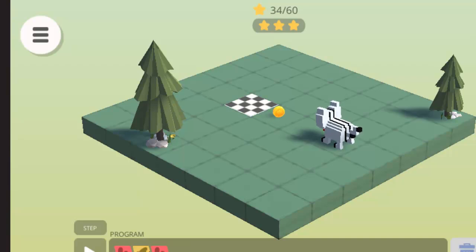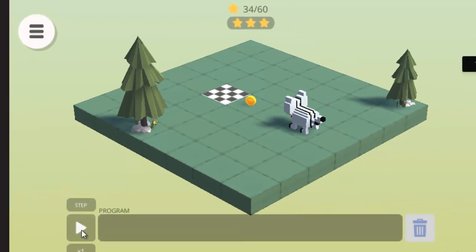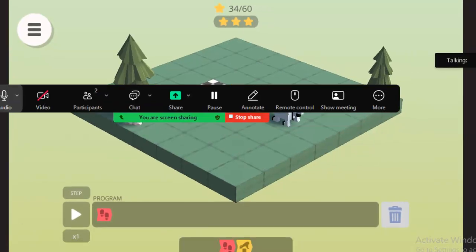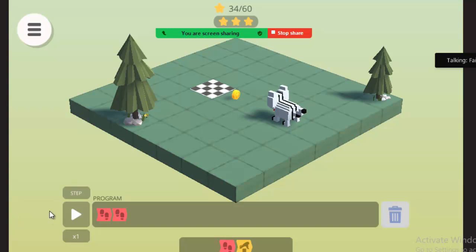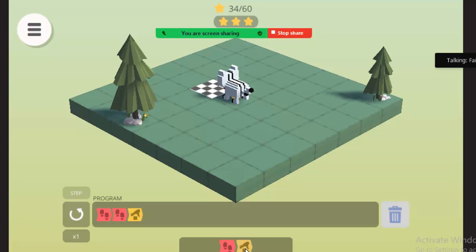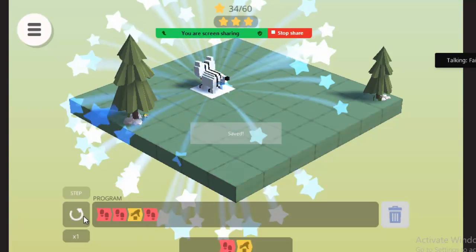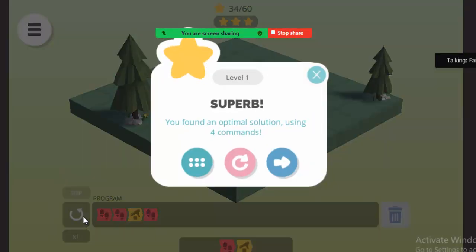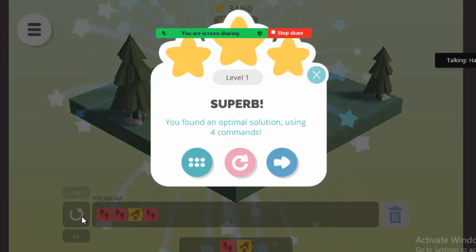What if I remove all these steps from here? It's very easy. When you click play, it will run the script. Now, cat, this is our destination. The objective is to pick this coin. How? First we take 2 steps forward, 1 and 2. Good, 2 steps forward taken. After that we pick the coin, and then take 1 more step to reach the destination. This is called a sequence of steps. This is critical thinking, and problem-solving skill is involved here. This is for all levels, starting from age 4 till your level beta.